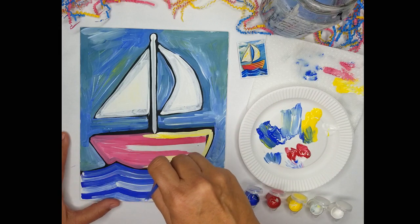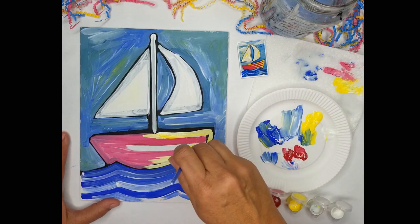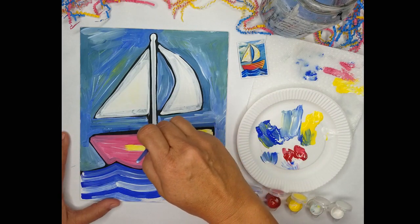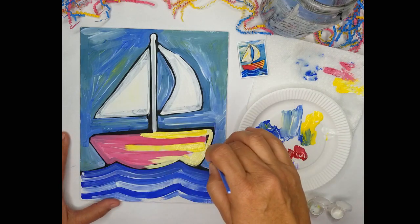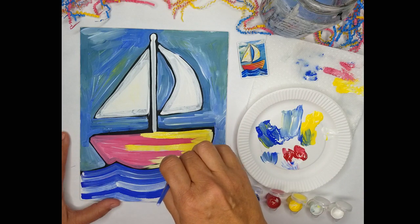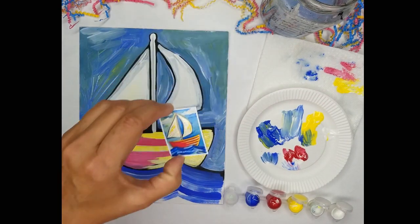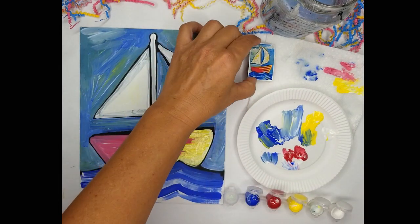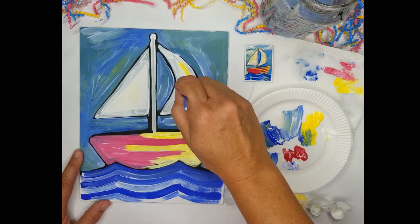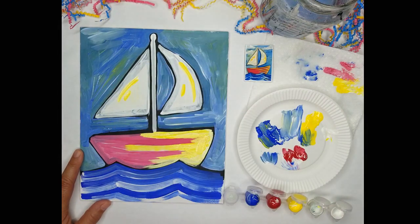Now this is where it's going to go into the red. I'm going to get a little bit more yellow and work in this stroke. So we have red going this way and yellow going the opposite direction — we have the two planks. Also, as you can see on the little magnet, there's a little bit of yellow highlight. So I'm going to put that on the sail — it's mostly white with just a touch of yellow. I want to dip it in the yellow and the white and kind of go around that side, then let that dry.